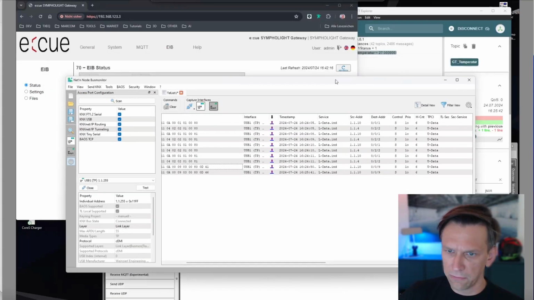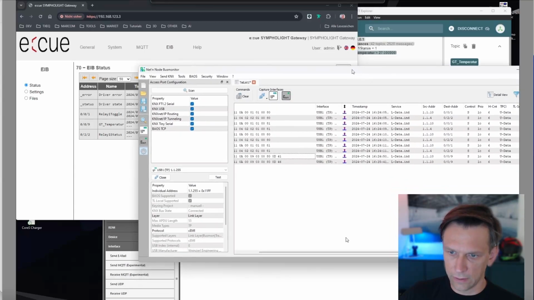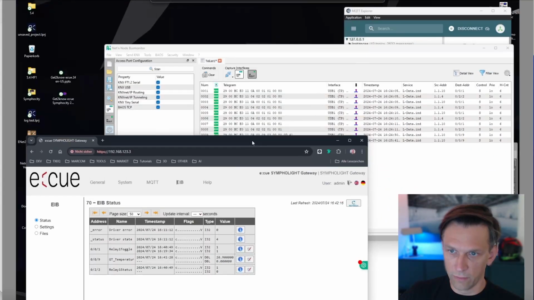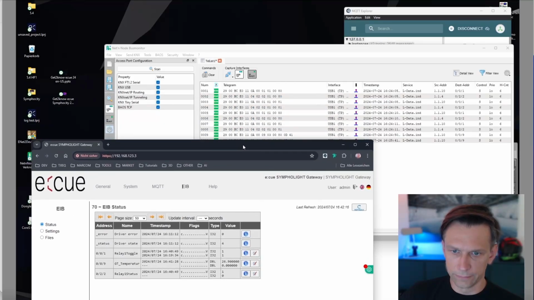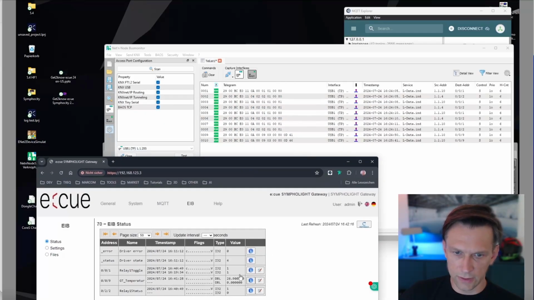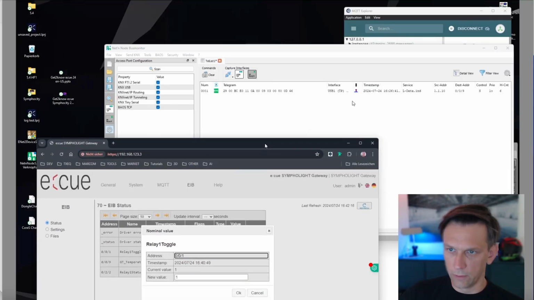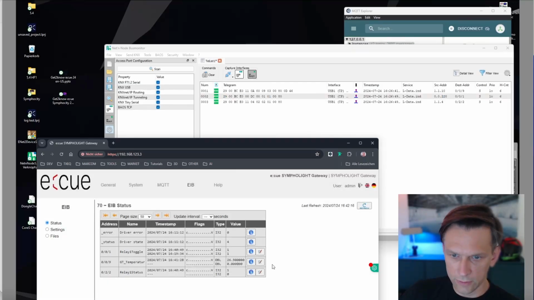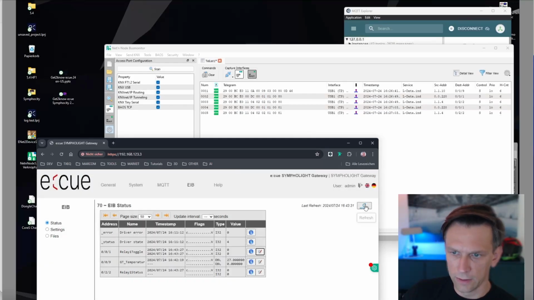So to provide this information in parallel, let me make it a little bit smaller and more visible. Now, if I want to toggle this relay, let's clear the view here, it's easier to see. Okay, here was the temperature, and I toggle now the relay to 0. Press OK. So now there's a new status. If I refresh the view, you see here also that the relay status has changed to 0, changing back to 1. Pressing OK, the relay is toggling, and the relay status will change here.